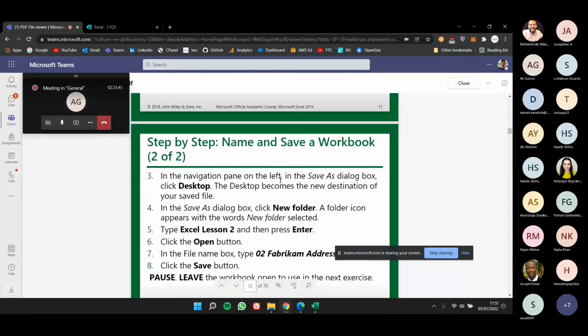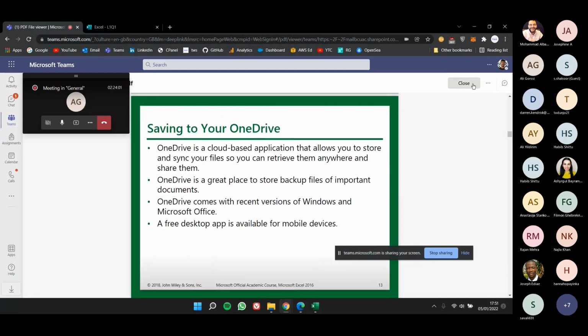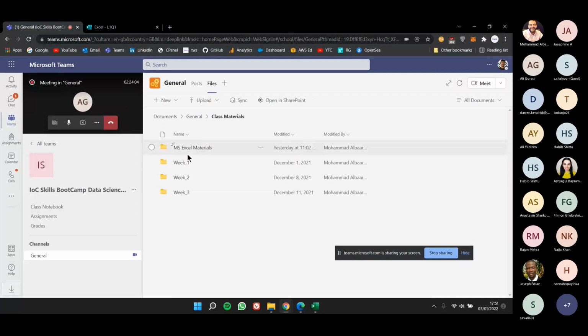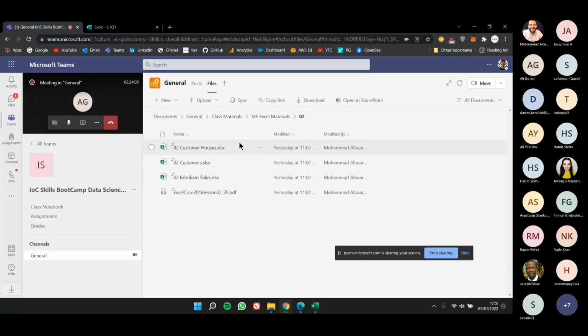If we go to this exercise here, it gives you a step-by-step walkthrough on how to do this certain task, and it also says which Excel file you have to use. You can go to class material, and you're going to be using these Excel sheets to do those exercises, okay?